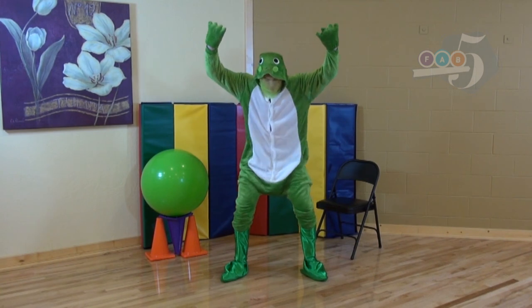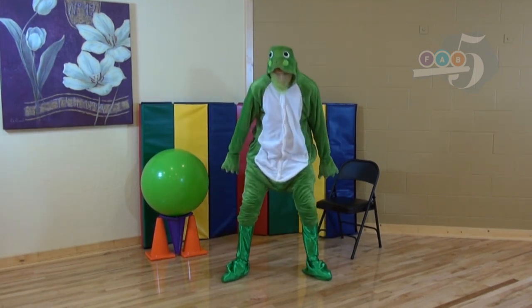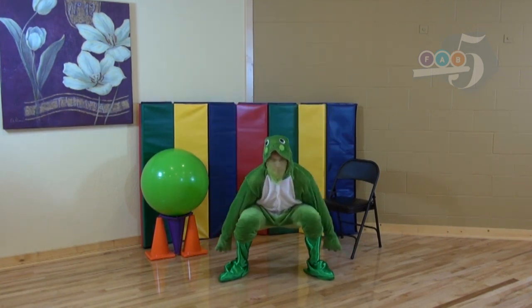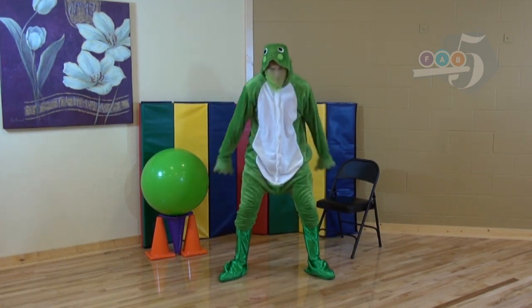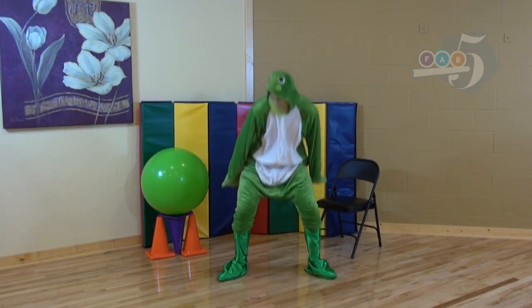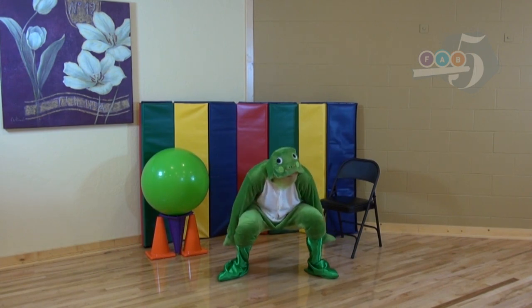Get them up, squat down low, put them low, stand up tall. Up, squat down low, low, stand up tall. Up and low, low and tall. Last time, up and low, low and tall.